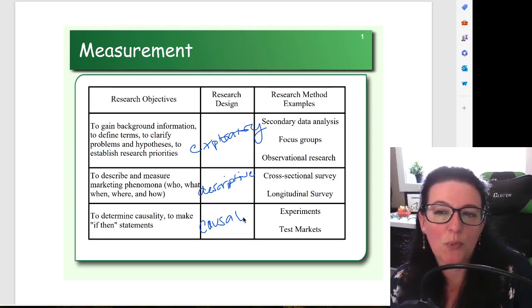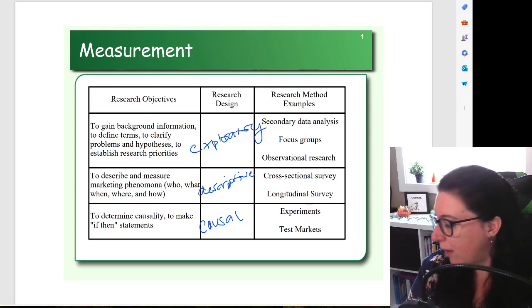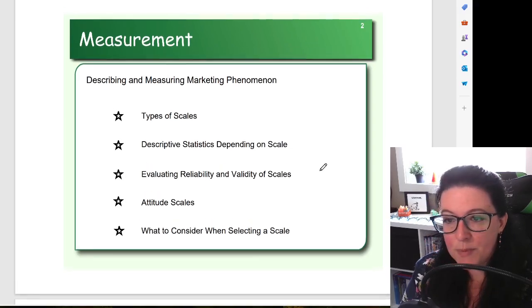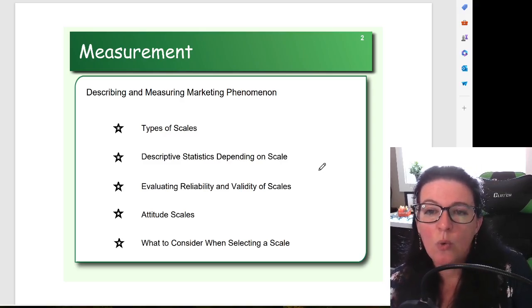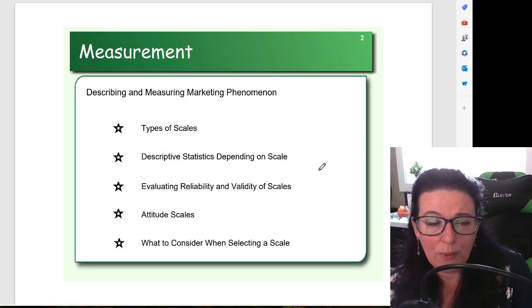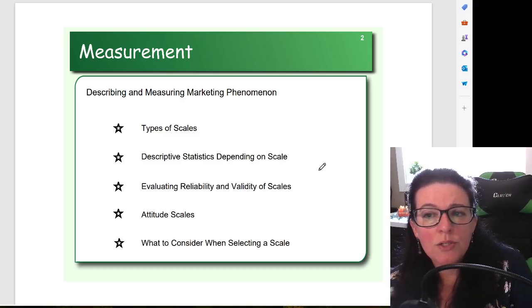All right, so we're going to be diving in these next couple of videos into some of the key information we need for descriptive research design. So that is, we are going to be looking at defining our types of scale. As we start to develop our survey questions, we need to consider how we're going to analyze the results of those survey questions. There are different types of measurement scales that we use in both causal and descriptive research design. So we need to understand those, and we need to understand how we can summarize the results of those.